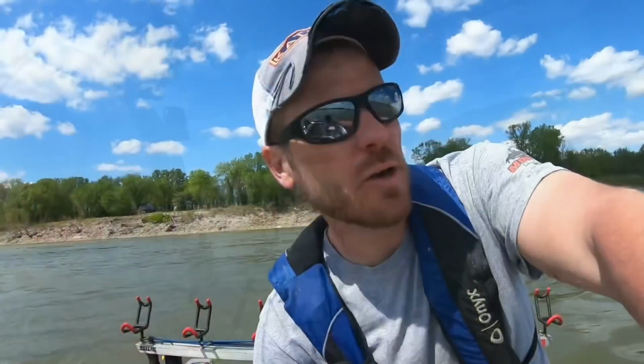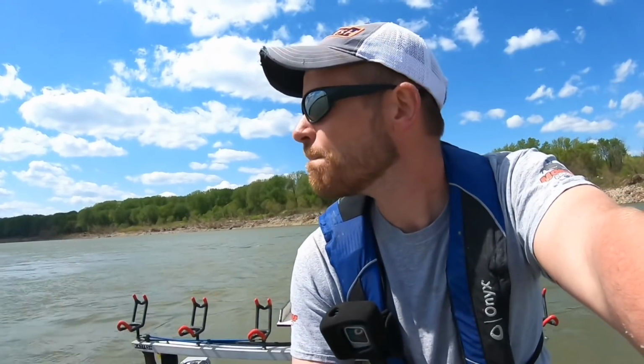Yeah, so our trolling motor battery's getting weak, so we're gonna find us a good spot to anchor up. We got plenty of bait, so we're gonna throw out a lot of rods. I'm gonna try to use up all this bait before I leave. I'm still gonna try to walk a bait back, just like I was doing while I was drifting. I'm gonna do that from an anchored boat.